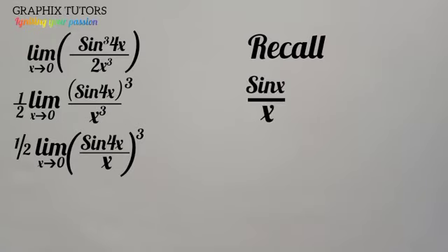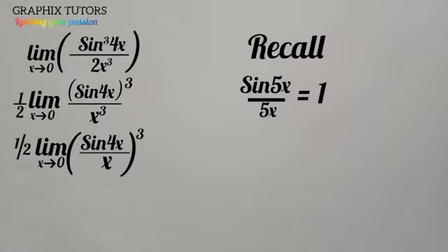Now we know very well that if you have sin x over x, it will give you 1. Similarly, if you have sin 10x over 10x, it will give you 1. If you have sin 5x over 5x, it will give you 1. So what this is telling you is that what? If the angle in front of the sin is the same as what is in the denominator, your answer will be what? 1.